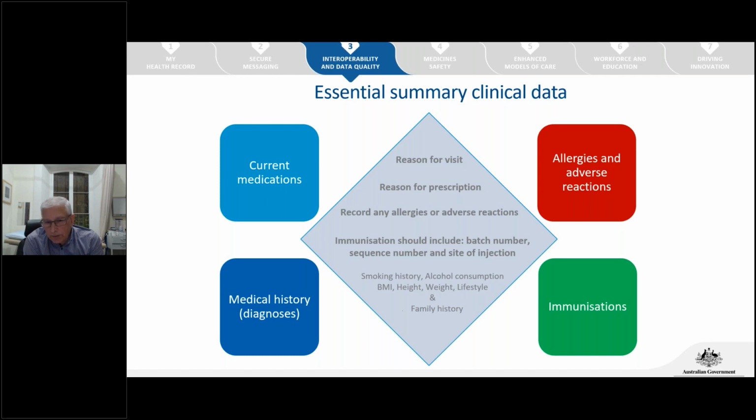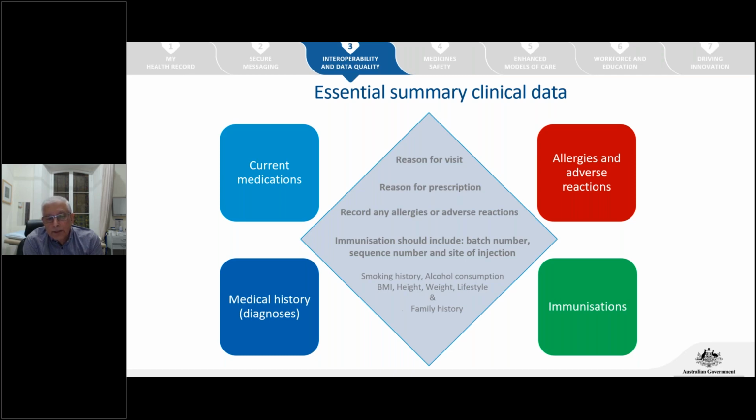The allergies and adverse reactions, often you can add additional information, in terms of the nature of that reaction, and being very clear what is an allergy, an anaphylaxis type response to something, versus just a side effect or a nasty adverse reaction that one would expect from that medication, but nonetheless we should still avoid. Immunisations, ideally, certainly on our system, should include the batch number, and if they're things that you have to give a series of vaccinations, which sequence it is.